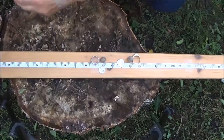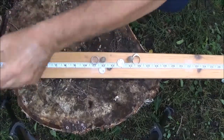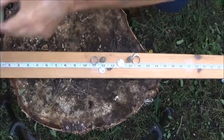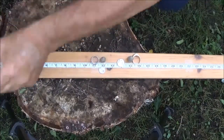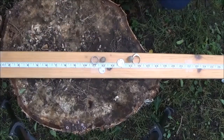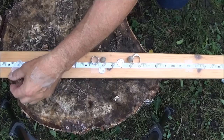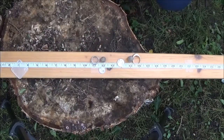Let me see here. 3, 3 and a half, 4, 3 and a half. Well, definitely a 3. So if you're out nugget hunting for those really tiny little ones on the surface, you're in a good area, you should be able to pick it up at 3 inches.